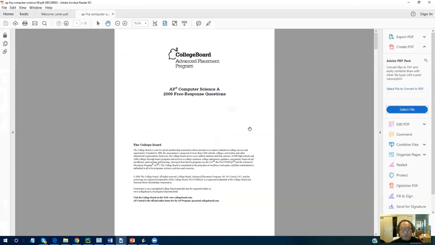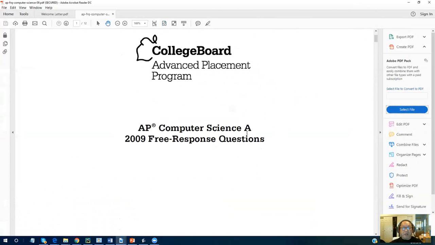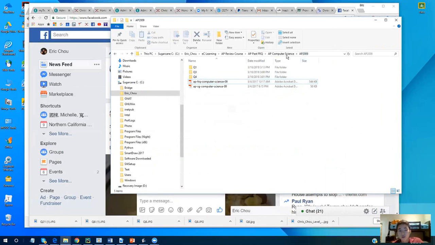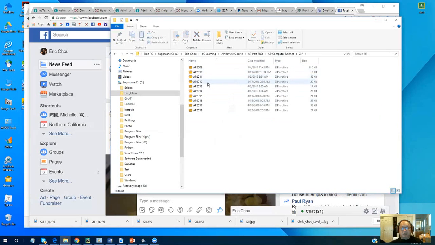So here is the College Board FRQ questions. So that's a whole set. And instead of I send you file one by one, actually that's not convenient. Sometimes the student want everything. Is that okay? So you can't send folders, but you can send, if you send folder, you will have to send file one by one. But if you send the zip file, it is the whole folder. Okay. Is that okay? Yeah.